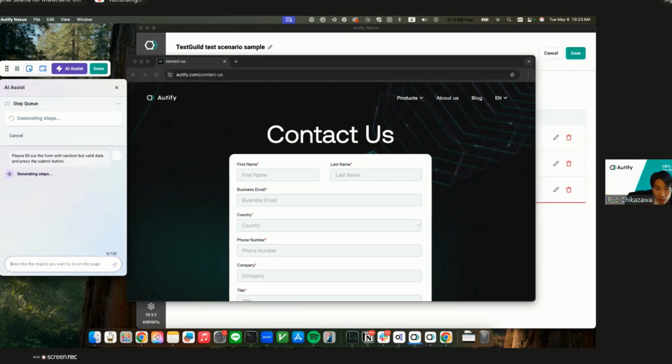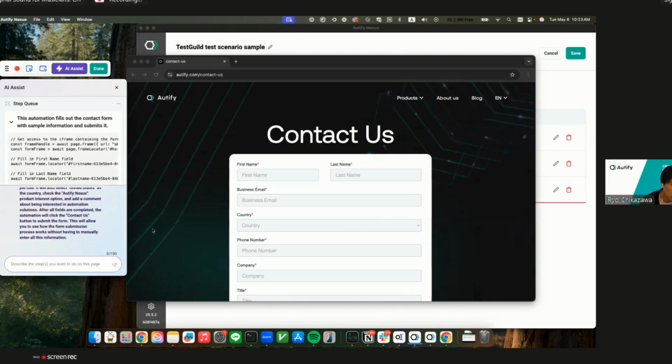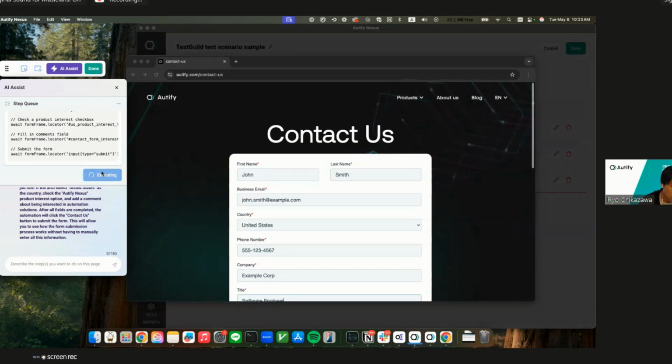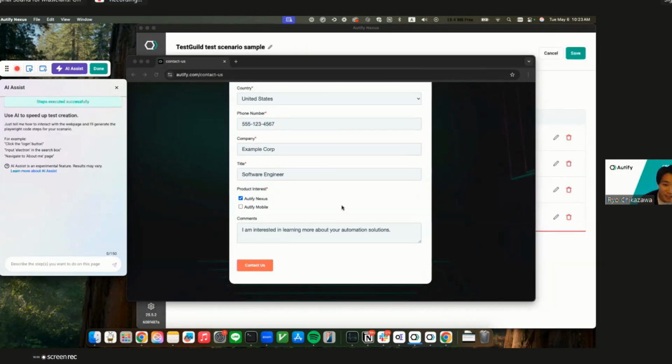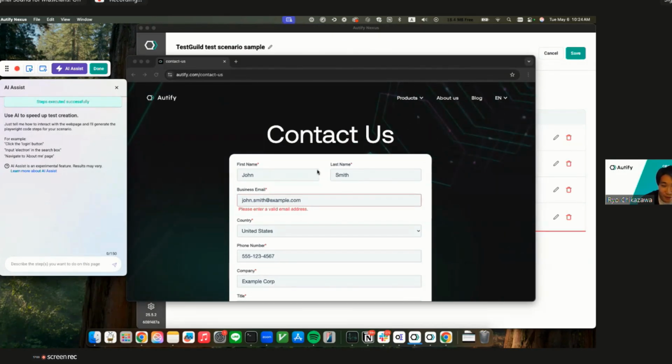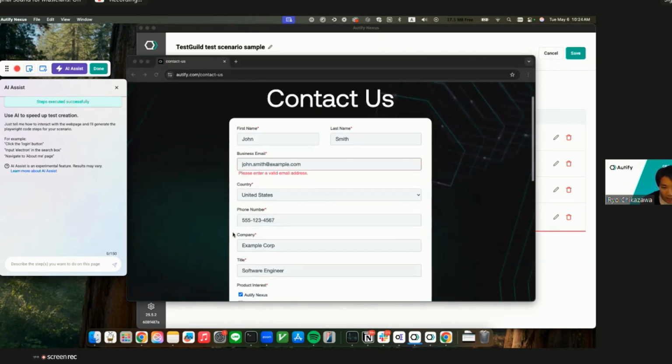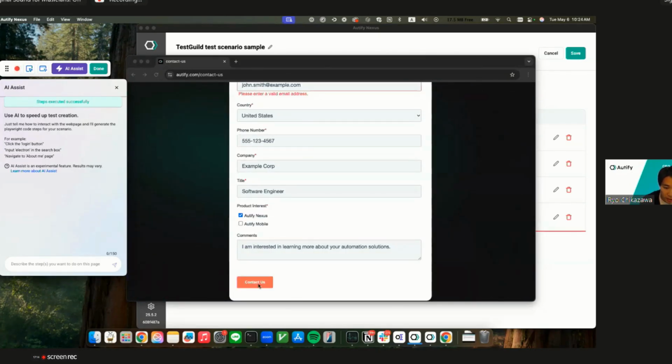Then it's going to run through the LLM to come up with the Playwright code step that works to meet my prompt. So it's going to generate the Playwright code like this, right? So let's do this. Oh, it worked. Recording this type of form input takes a lot of time, but I could get it done with a very simple prompt here, right? Then yeah, this is done.